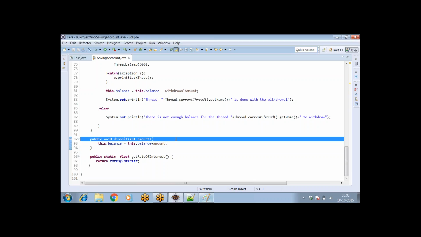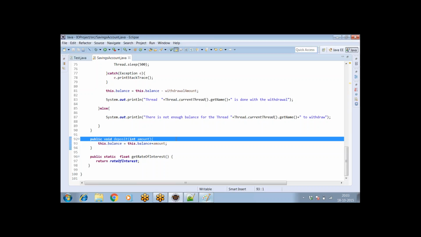Meanwhile, when the first thread is executing that withdraw method, what do people think? Yes, that's true. So yes, of course it is possible, because the first thread is executing a synchronized method, which needs an object lock.